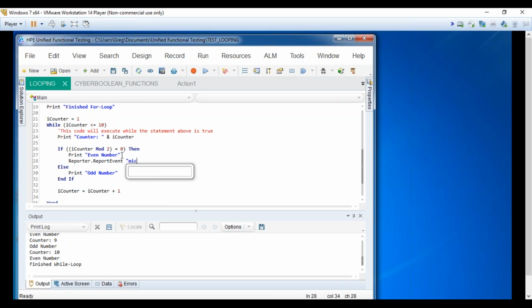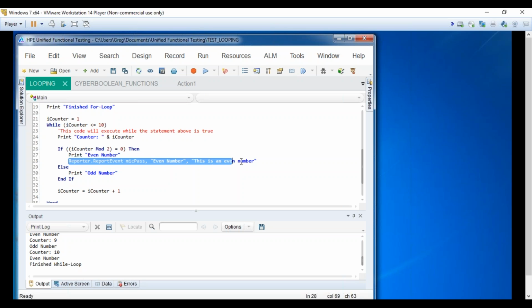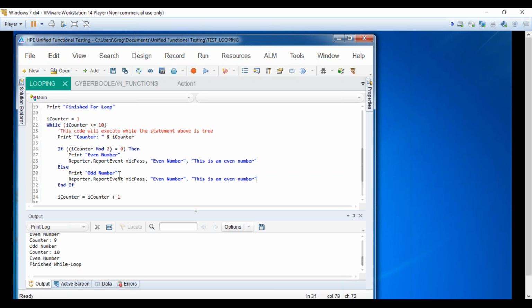If it's an even number, we'll make it a pass, even number. Say if we wanted the test to fail if it was an odd number, we could put odd number. So this is the way we code our tests.